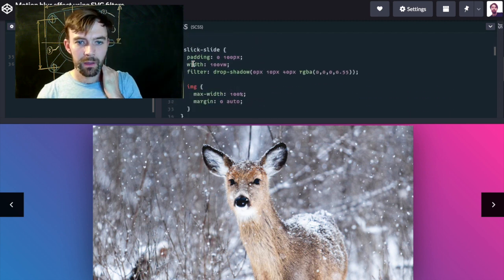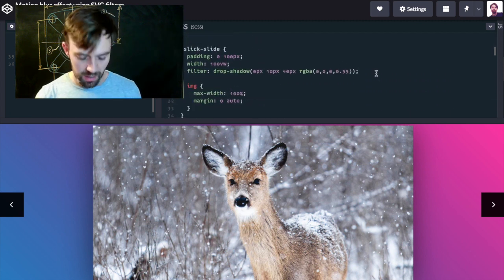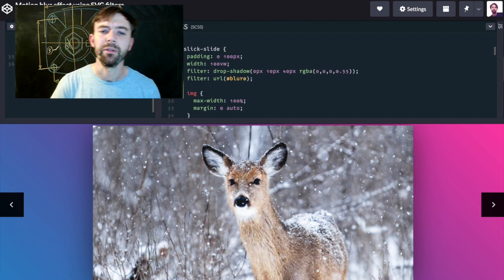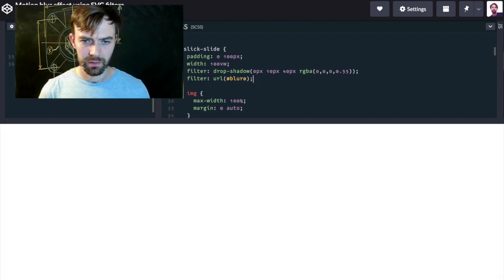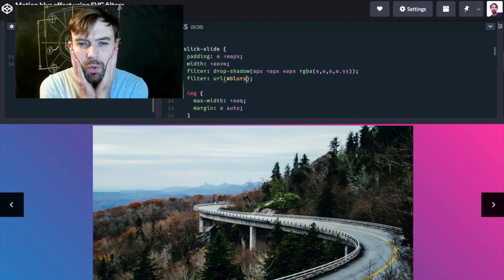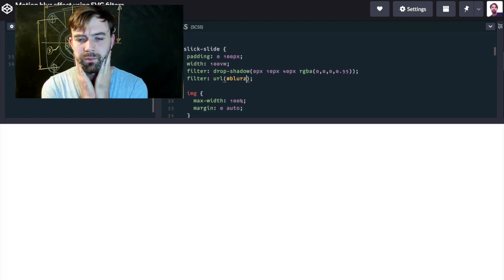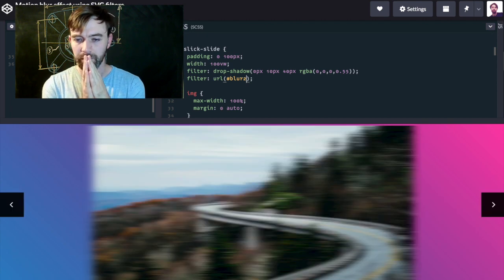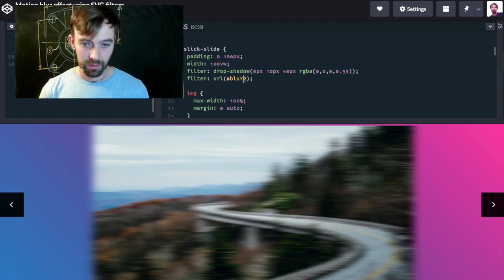So we find a slide here, directly apply the filter URL, what happens? Nothing much. If we change that to 2, aha, it's applying. So I guess it's just going to go up in intensity.